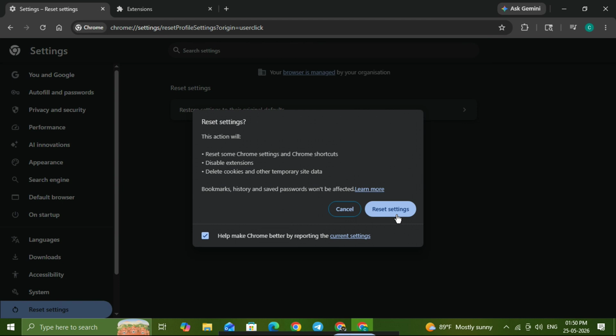So to recap, the best way to fix status_invalid_image_hash in Chrome is to restart the browser, clear cache, disable suspicious extensions, turn off hardware acceleration, update Chrome, and finally reset Chrome settings if needed. In most cases, one of those steps will get Chrome working again.